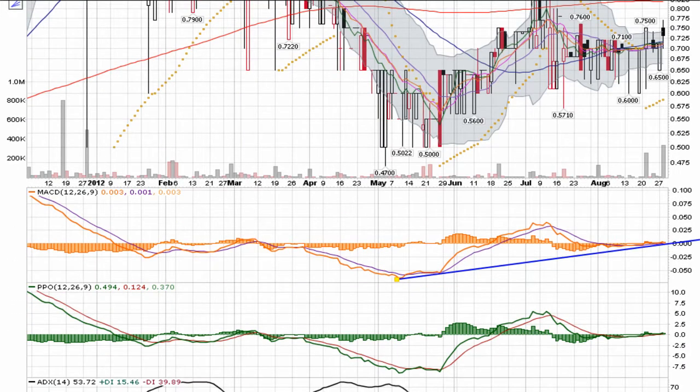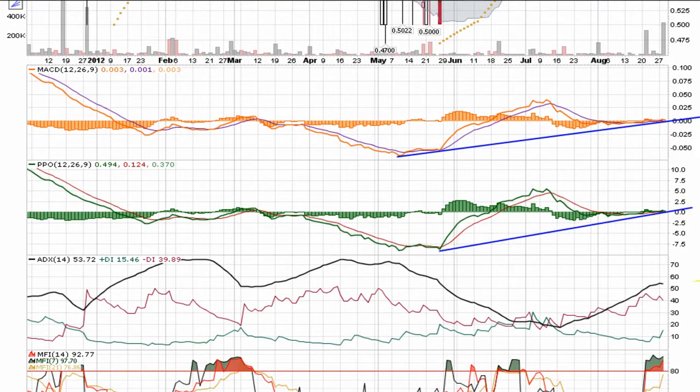MACD, a key gauge of trend that most traders watch, is holding right around zero. The histogram bars, you've got to look close, but they're just slightly on top of zero, saying that a bullish cross has happened. Breaking through zero is what technical traders call breaking the money line. Typically, it's a bullish indication of trend. BPO has also pushed upward, breaking through zero at this point.